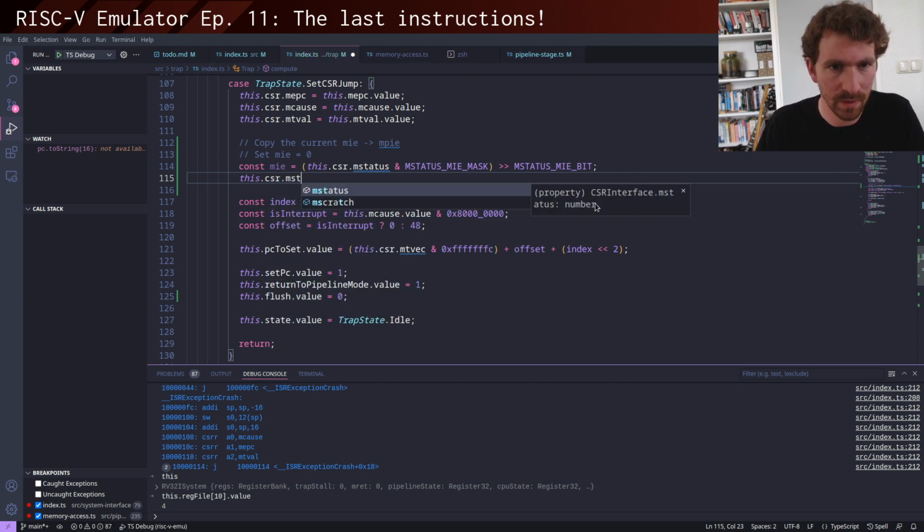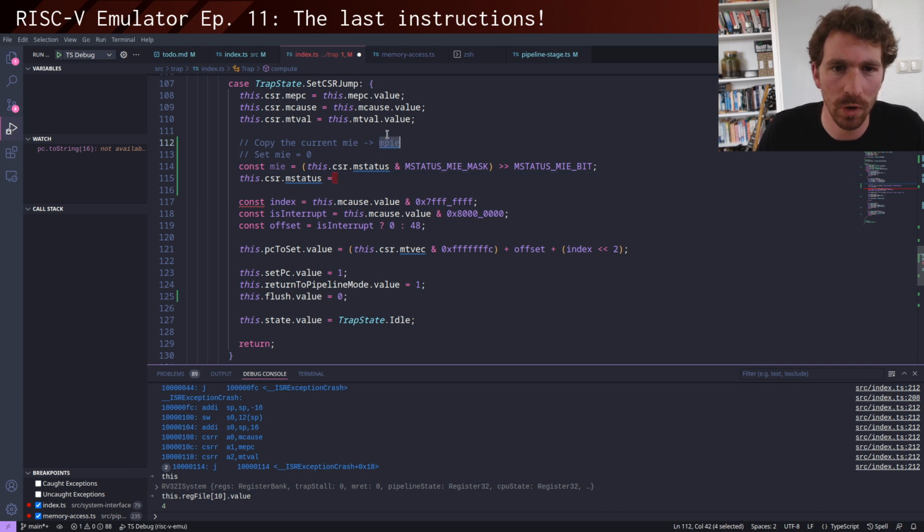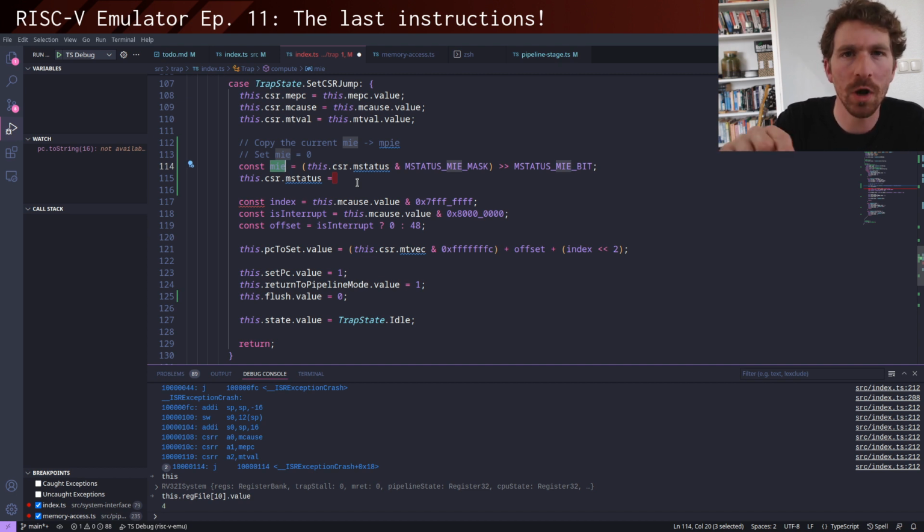this.csr.mstatus. We would do this all in one operation in hardware, right? It would be like, we'll go through a series of logic gates and just do all of this operation all at once, but we can do it over a series of statements just to make it clearer. So what we want to do is first unset whatever's here. We need to make sure it's 0 because we can just OR in the bit, right? If we have this bit and we have 0 OR 0, it will still be 0. So that's fine because that's what it was before. If there was a 1 in there before, of course, and we did 0 OR 1, it's not going to overwrite that with a 0.